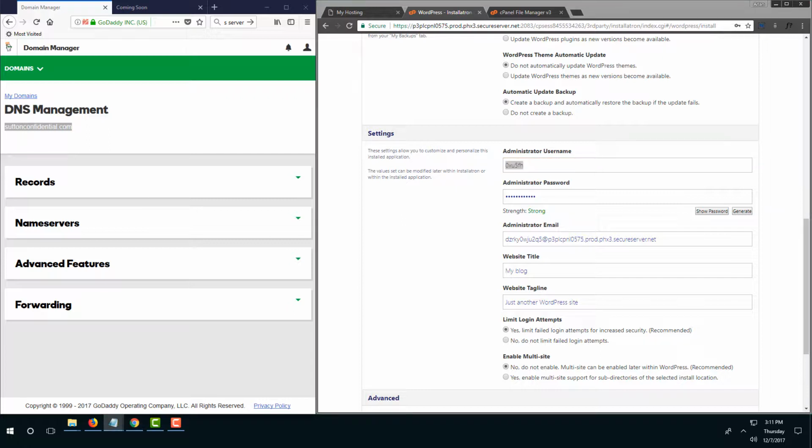other inputs. So I'm gonna save the username in a text file for later use, and the password. So I'm gonna delete this installation later. This is just for video purpose.